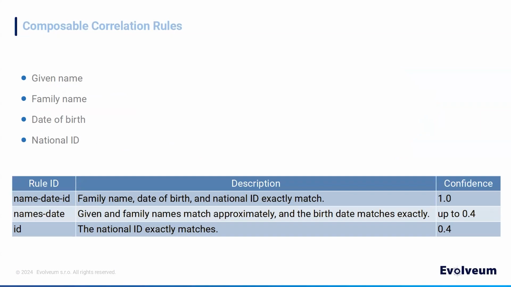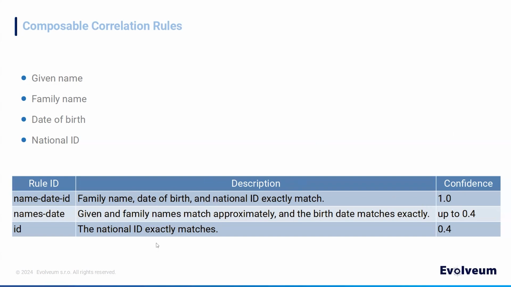For the sake of our explanation, let's assume we have 4 pieces of personal data that we would like to use for correlation: given name, family name, date of birth, and the national ID. And the first rule, let's say, maybe like this. If the family name, date of birth, and the national ID all match, we declare we found the identity with certainty. The assumption here is that the differences in the given name are not relevant in this case in our deployment. Confidence value of 1.0 or 100% denotes the full certainty of the match, that we consider this the truth.